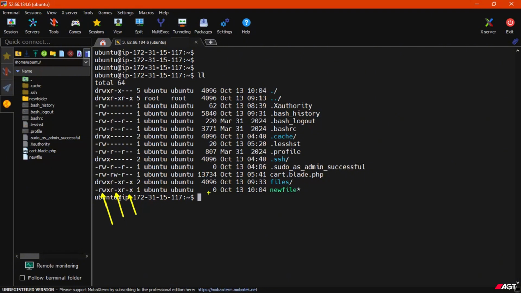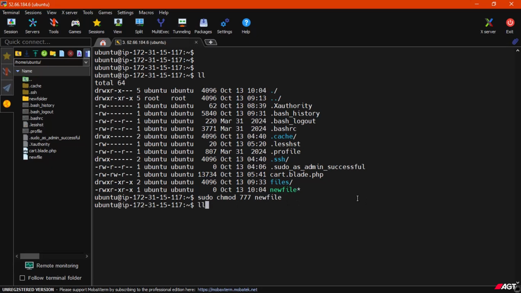So we want to change this with another command. Let's write sudo chmod, then change it to 777, so everyone can read, write and execute. So user, group and others, everyone got 7 points.